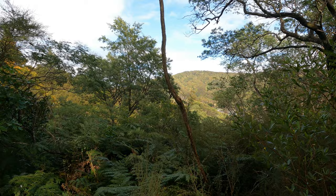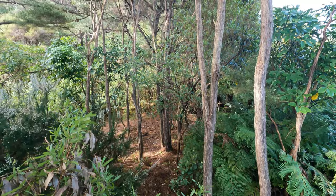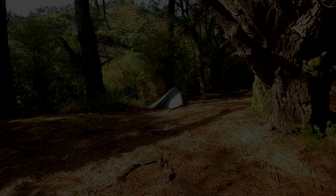A short bushy sidle from the Harrytide Reserve has got me to the spur I want, and it looks like a faint track here. I won't follow it down to the coast road because it looks like private property down there and I don't want to end up in someone's backyard. I'm not the first one to take this route, obviously.